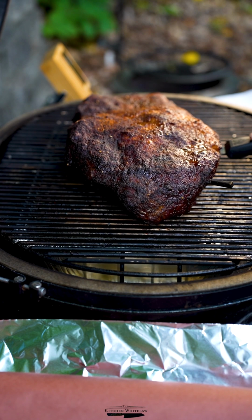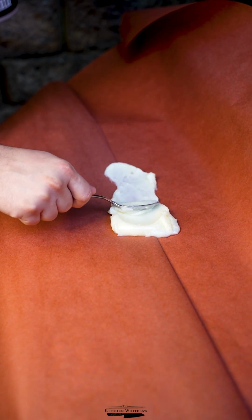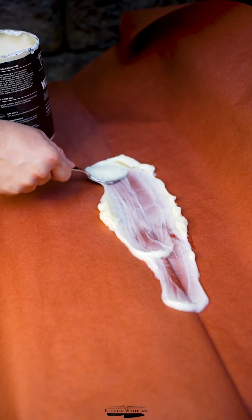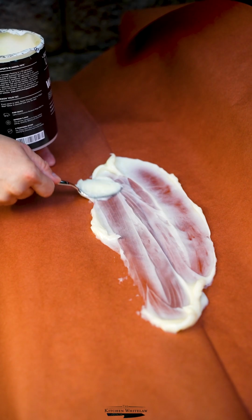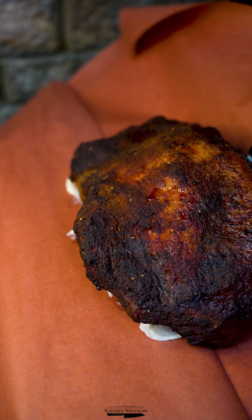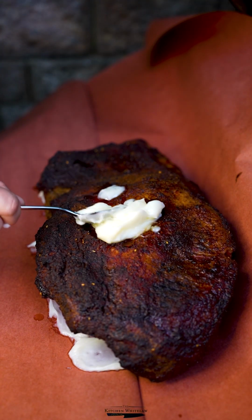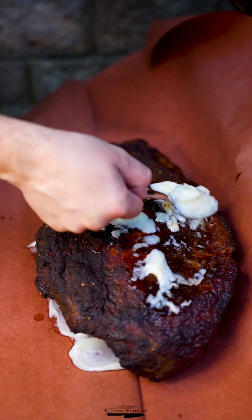About 10, 12 hours later, at 170 degrees internal, we're going to do a butcher paper wrap. I like to do a little bit of beef tallow on the bottom, get the brisket in there, and a little more beef tallow on top. This tallow has already been rendered, so it allows it to kind of soak into the meat, and I've always had really good results using beef tallow during my wrap.